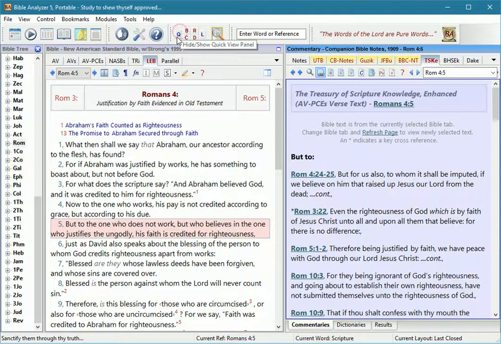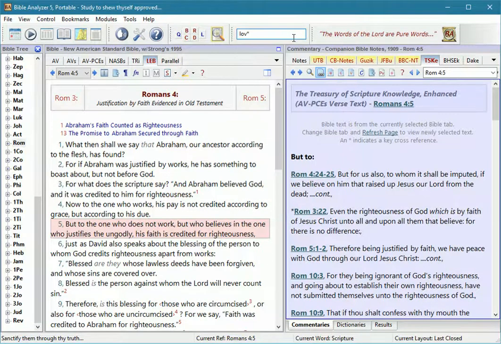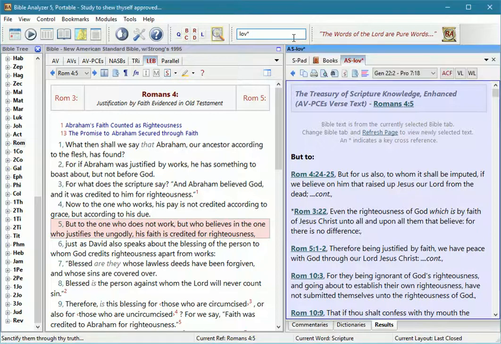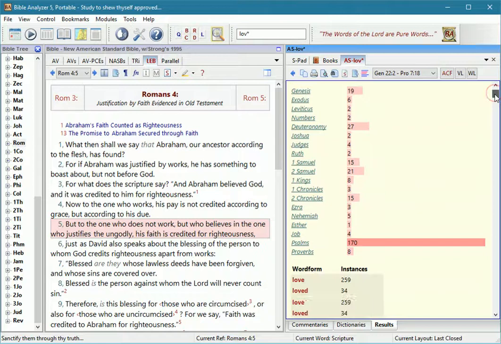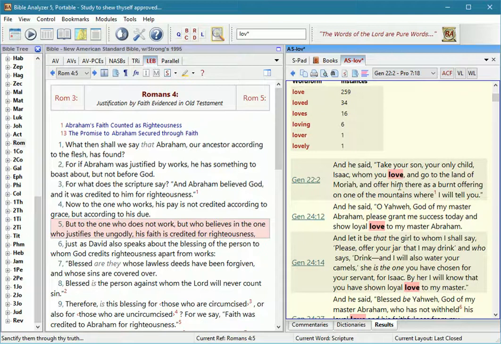Let's hide that again for the moment. I'll show you another feature. Let's type in the beginning of a word. Let's make a wildcard search. We'll type LOV and a wildcard. And this will show our new word form chart that shows up in the search results. So we typed in LOV and we got a word form chart, which shows you the different forms of words that came from our search criteria. And there it was any word that starts with LOV. And here we have them, they show up in the chart. Also, you'll notice that the hit highlight is red in this case. And it's normally yellow, but you can change that in preferences.